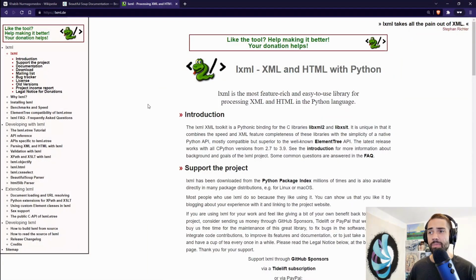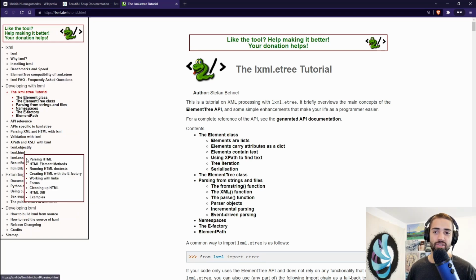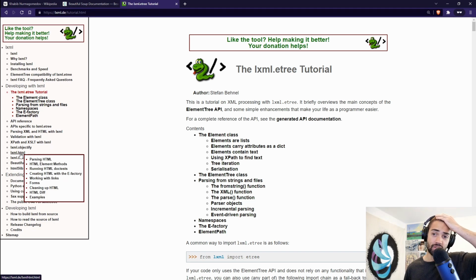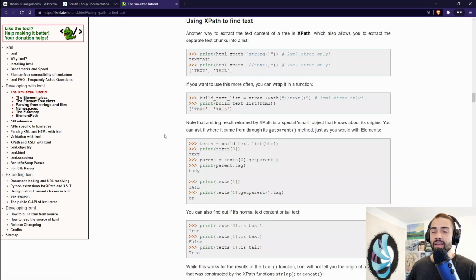Here we're going to have a website and we've got a little cute snake here. Mainly what I want to highlight here in the table of contents sections is that LXML can still do CSS selectors and parse HTML. And if you are confused by the word XML, don't worry, we will get to it in a minute. What I want to show you is just that this library is used to execute XPaths on HTML.